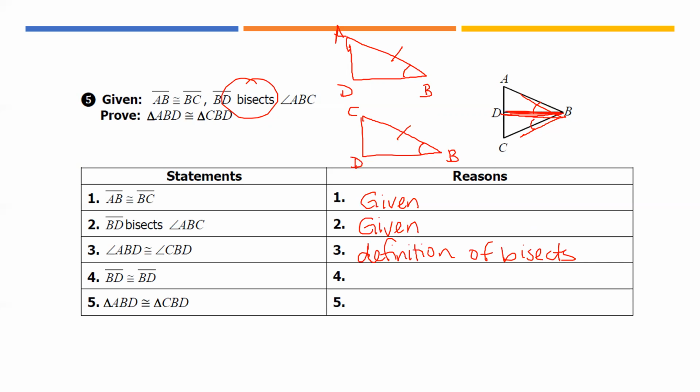Well, those two triangles shared a side, so we know they're equal to each other. That's the reflexive property. So here's one of Mrs. Grandy's secret tips and tricks for writing proofs. Anytime you see triangles that share a side, you're going to want to use the reflexive property. I have seen very few proofs where the triangles share a side and you didn't need the reflexive property. So reflexive property, anytime you see the triangles share a side. Well, now look in your redrawn triangles. You have two sets of congruent corresponding sides. You have the angle in between congruent, so we can say these triangles are congruent by side angle side.